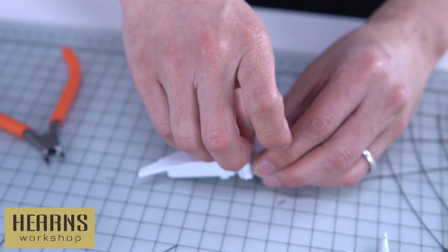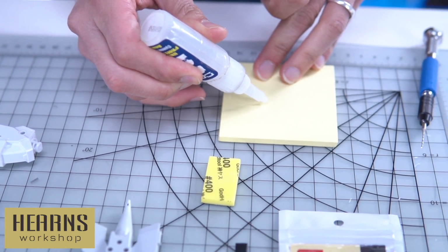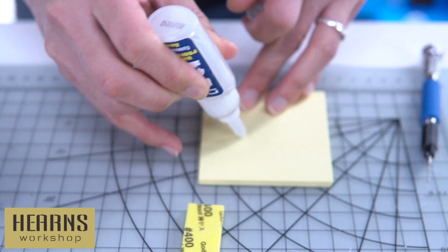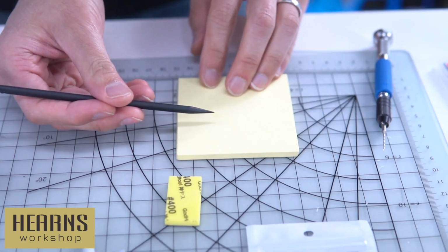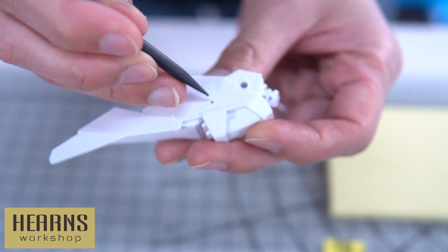So we'll just carefully take this out. You need some good quality super glue. I just put a little dollop on another surface so it's easy to work with, because you only need the smallest drop. Okay, so I've got a little bit there. Just going to use one of our gizmos here because it's got a really fine tip, and just get a bit of super glue there. Pop a bit in the hole.